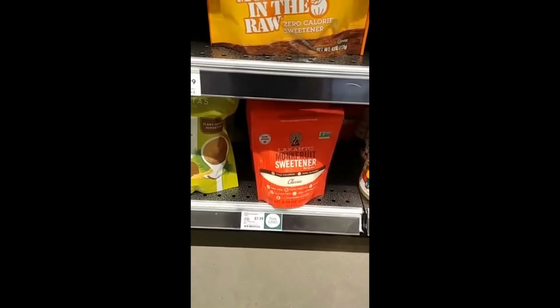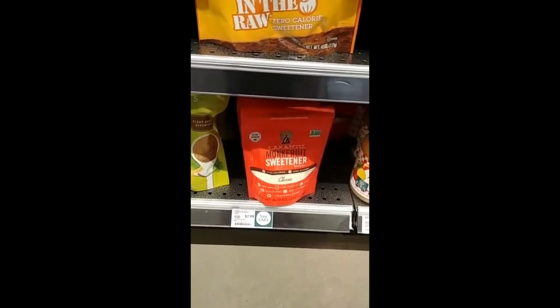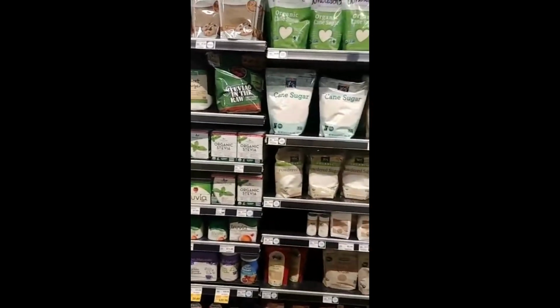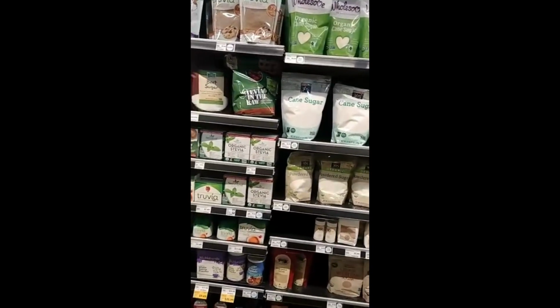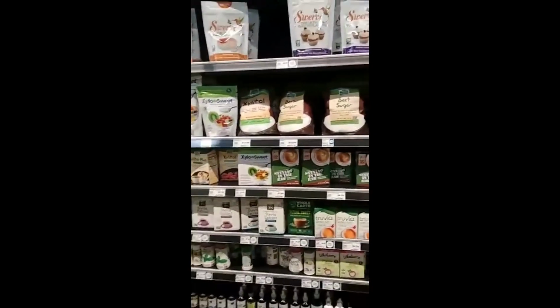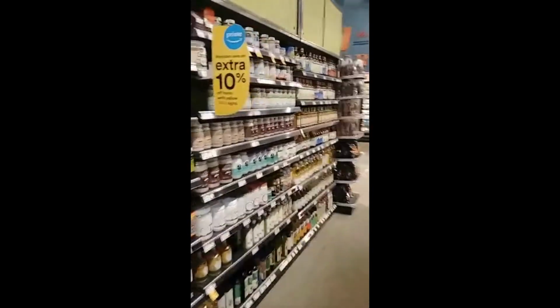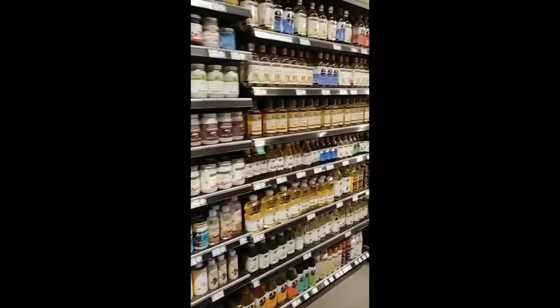So if you have been looking for that, that's a pretty good find right here. Also, another sweetener that's really popular that's hard to find in a big old bag is that Lakanto monk fruit sweetener. It is also great, I would think, in terms of different flavors without having a cooling effect. You would want to do xylitol, monk fruit, or then the Swerve, in that order. So, great sugar finds. I'm actually going to pick up some of this xylitol because I have seen some recipes in there. So, let's just hop over here while y'all are still with me.